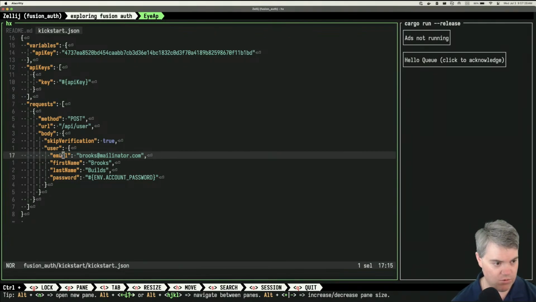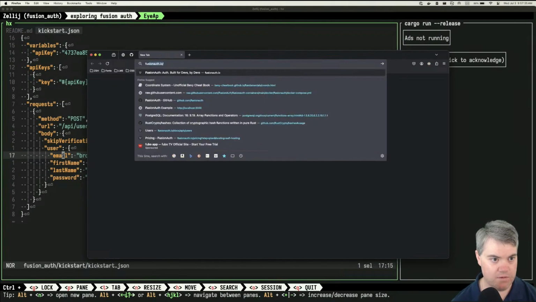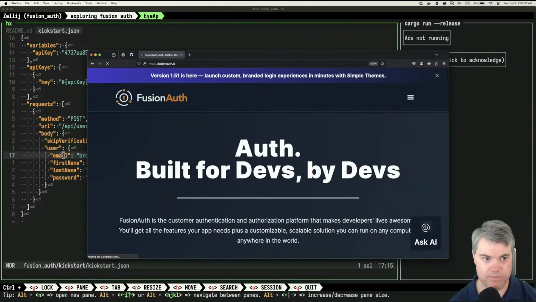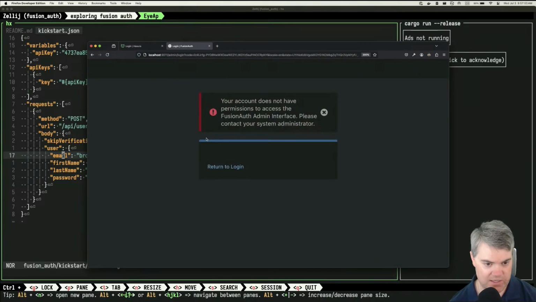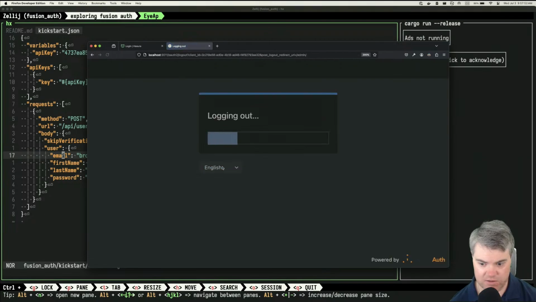Okay, so do I have 1.51? Is that the version I'm using? It's a little bit hard to tell from here.